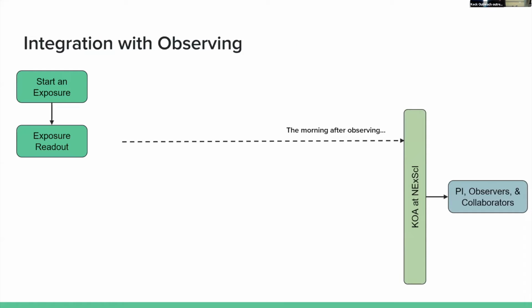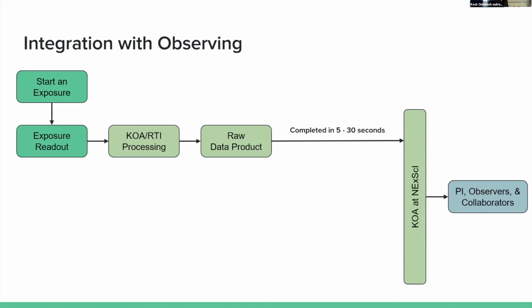So this ugly plot here shows basically you taking exposures on the left there in green, repeating that all night long. And the dashed line is what the current or old way of archiving data was. It just waits until the morning, and at some point later in the morning, it archives all that data, and then it's available to you through COA. But I'm glad to report that disappears, and this is our new model.